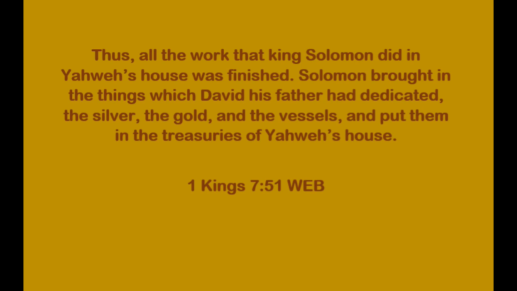The foundation of Yahweh's house was laid in the 4th year in the month of Ziv, in the 11th year in the month of Beul, which is the 8th month. The house was finished throughout all its parts according to all its specifications, so he spent 7 years building it. Chapter 7. Solomon was building his own house 13 years, and he finished all his house, for he built the house of the forest of Lebanon.